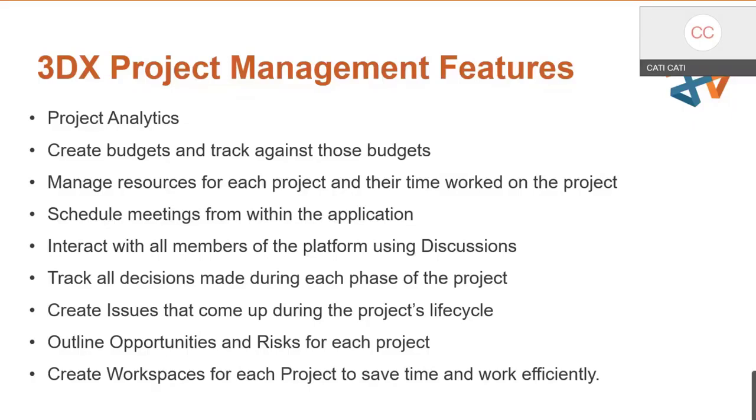You can create issues that come up during the project's life cycle. You can also create opportunities, risks, you can create benefits, you can create a workspace within the project. And a workspace really is just a collection of documents or items. So if the project is going to use a certain set of items, you can put that all into a workspace. If it's going to use a certain set of documents, that can all go in the workspace, so you can access everything in one area. You don't have to search for each object individually, pull it up one by one. You can throw it all into one workspace. It's in the project and it's there for you to see immediately.